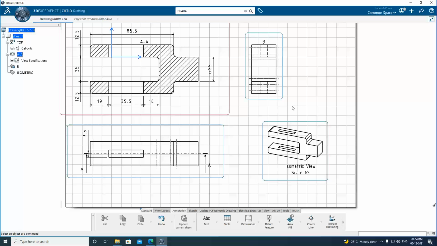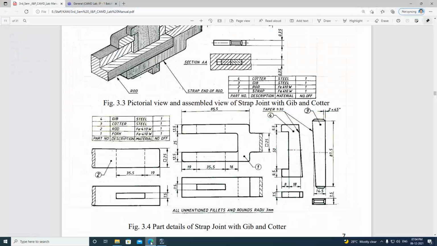Okay, so I can give these dimensions like this. So this almost completed. Only pending thing remaining is here the part number.